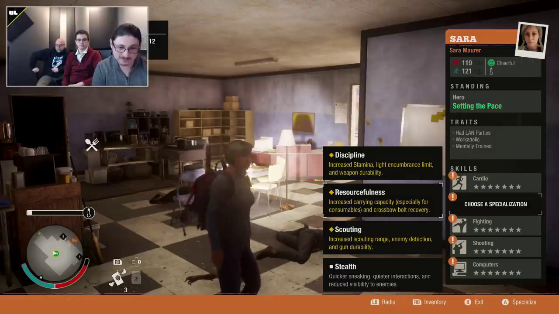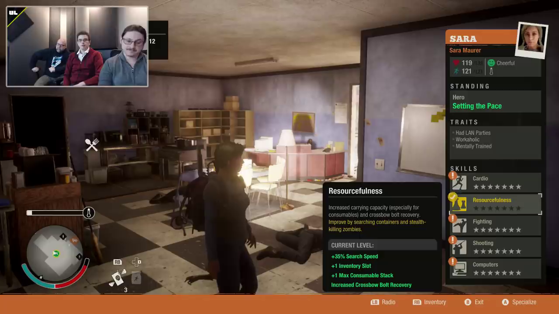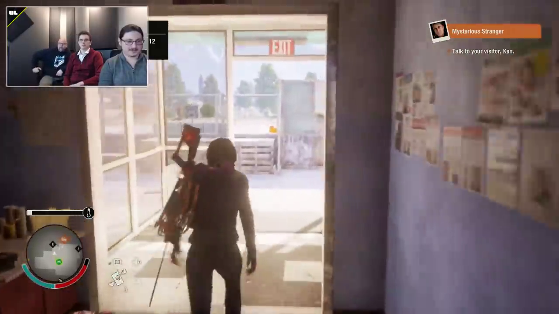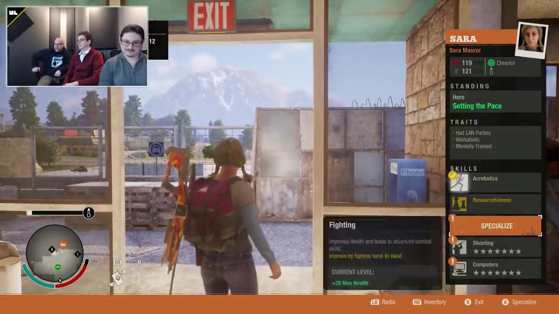And you will notice that the resourcefulness skill allows you to increase your crossbow bolt recovery odds. Look at that. It also gives us some fun bonus. Pick specializations for everyone else, having this broadcast with all the cool stuff without hacking crazy.